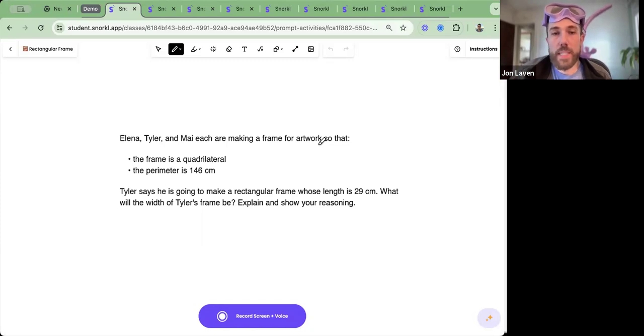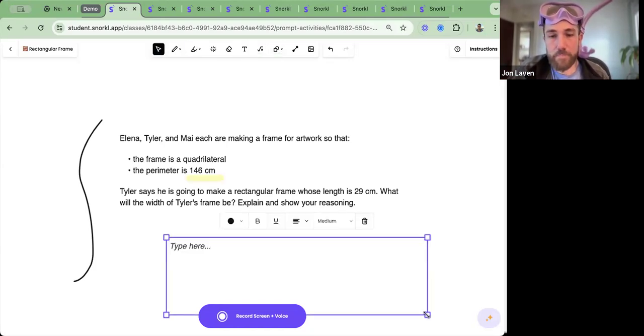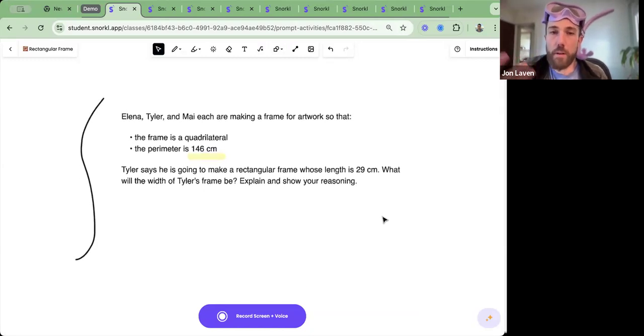When students open up a Snorkl activity, they see the question from their teacher on a whiteboard, and they've got different tools to respond. Students can draw, they can highlight, and they can type out text. Part of what makes Snorkl so powerful and unique is that we encourage students to record and explain their thinking. So this is more than a chatbot. This is more than typing your answers into a box. This is about getting students talking, justifying, and taking ownership of their thinking and learning.